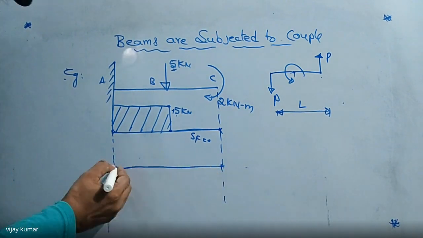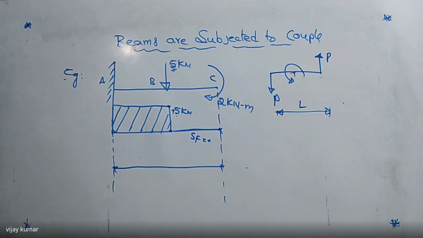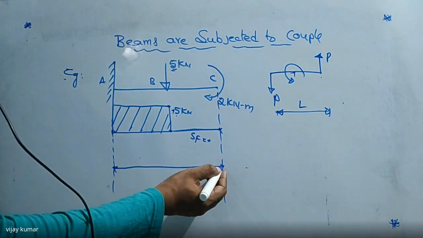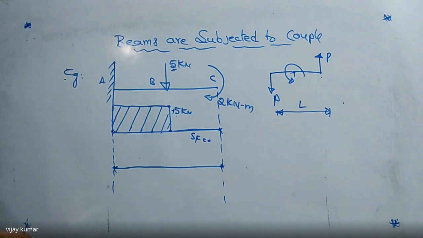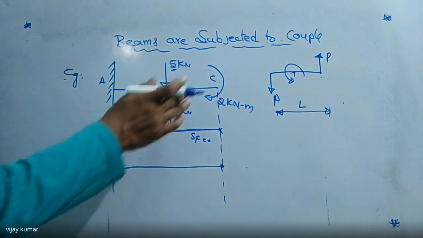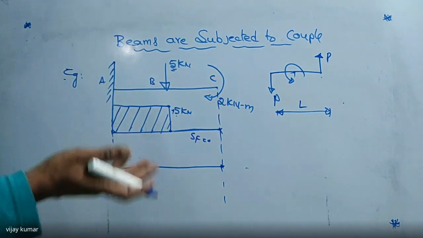Have you got it? Now see this one. What is the bending moment diagram here? In case of the bending moment diagram, we are going to consider the couple. Now tell me, what type of couple is acting here? Clockwise. Is clockwise positive or negative? It is a clockwise couple, and it is also taken as bending moment. Clockwise is always negative.